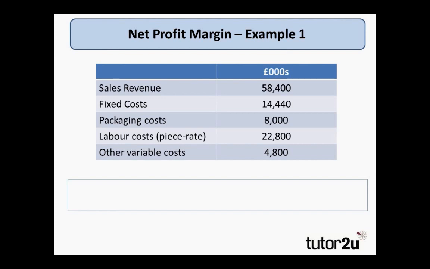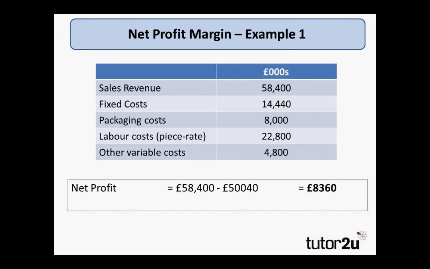So we can start off looking at profit and profitability, and students often get these two concepts confused, really, and they are completely different. Profit is total revenue minus total costs and is measured in absolute terms. Profitability, however, measures the amount of profit the business makes in relation to the size, turnover of the business, and therefore measures how efficient the business is at generating profit. So whereas profit just looks at the amount of money the business makes, profitability looks at how much it makes in relation to the business's turnover.